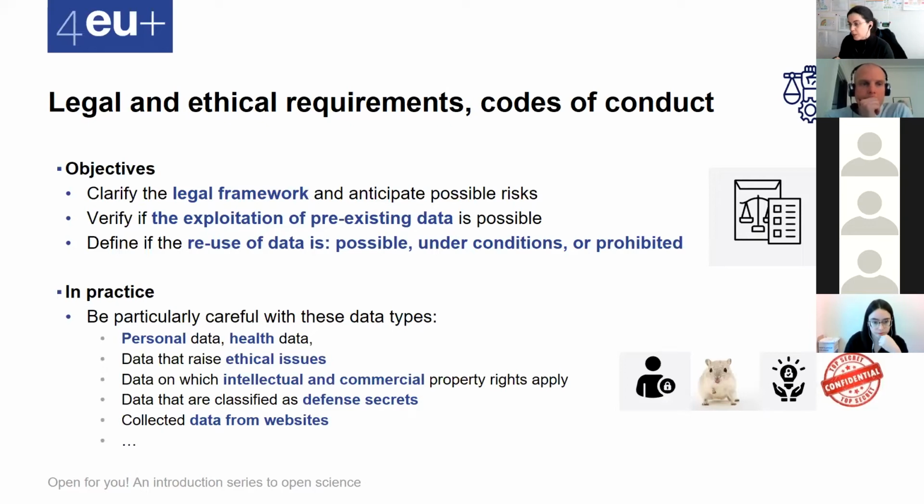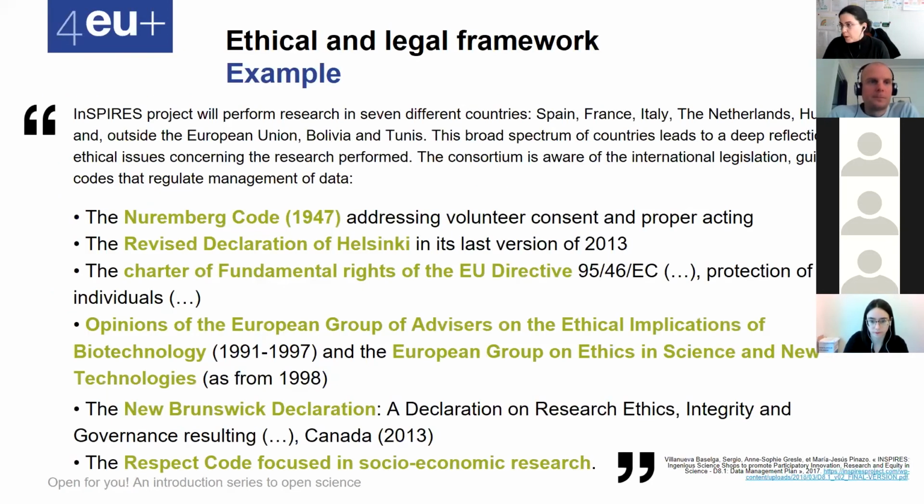In practice, be careful with these types of data: personal data, health data, data that raise ethical issues, data on which intellectual and commercial property rights apply, and data that are classified as defense secret. And if you collect data from websites, check the terms of use to see if you are allowed to reuse it or not.